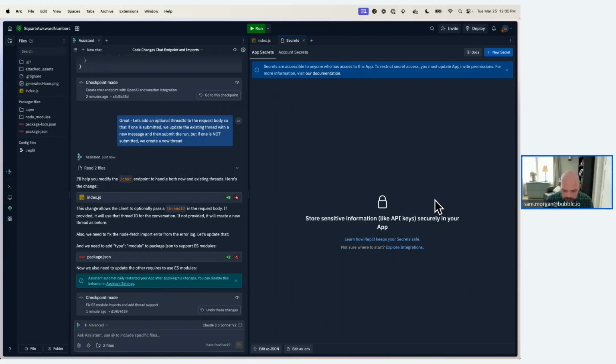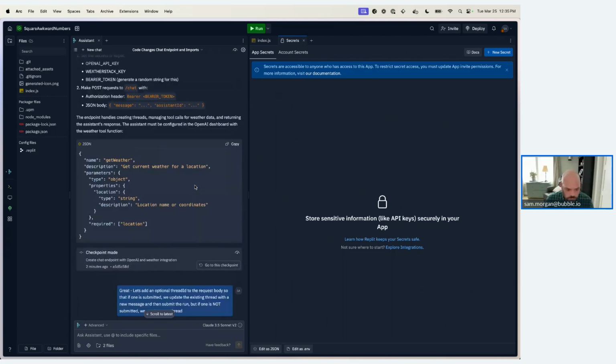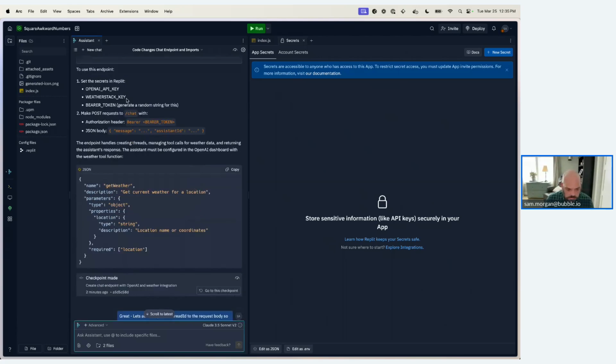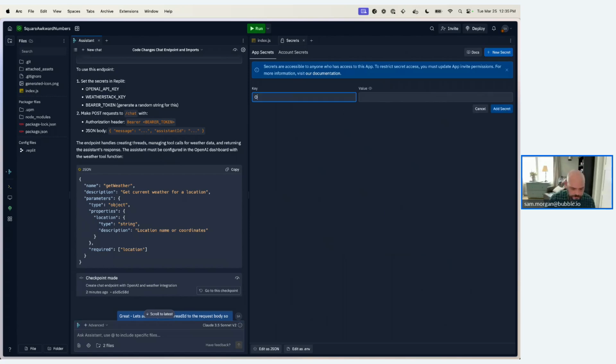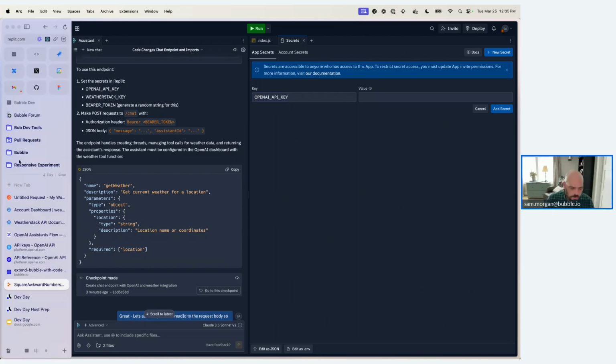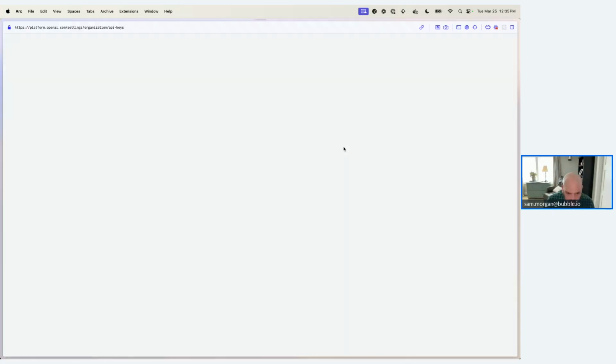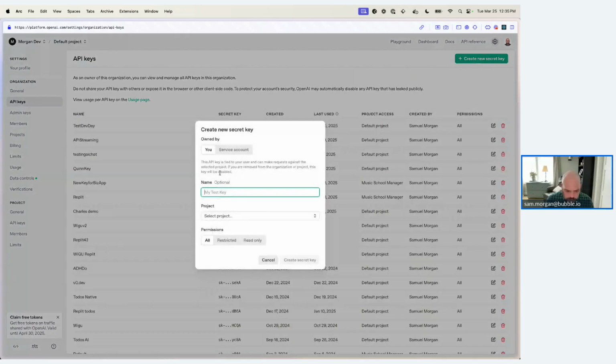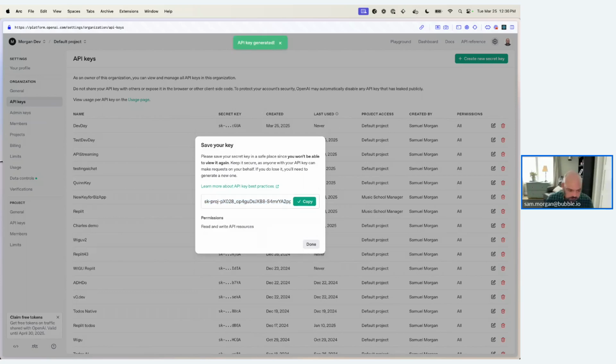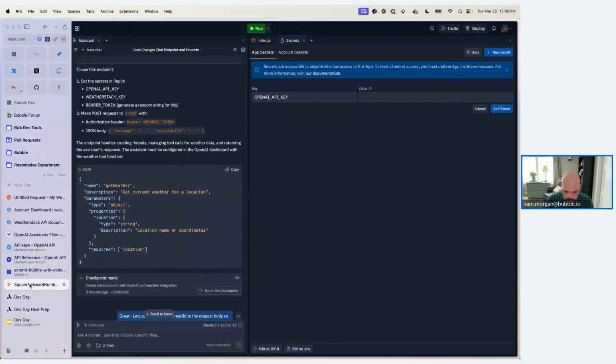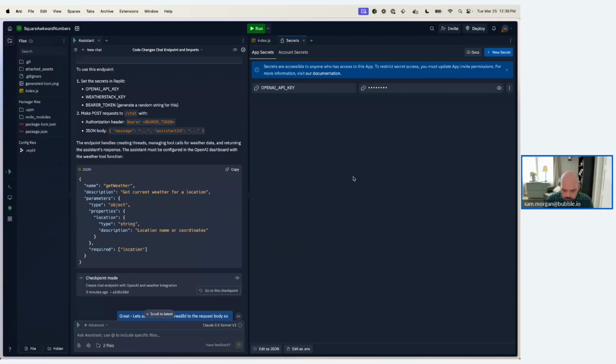And so here we can add our different secrets. I'm going to do this one by one, but the secrets we need are the OpenAI API key. So we'll say new secret, OpenAI API key. And then for the value, I'm going to go over to my dashboard and just create a new key here. So this is going to be test for dev day, or I'll just say dev day because it's not a test for it. We'll say default project, and then I'll create a new secret key. So I'm going to go ahead and copy this and come back to Replit and just paste that in there. So now we have our first secret.